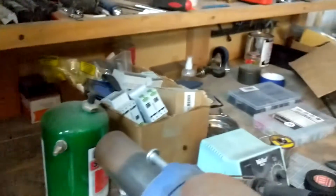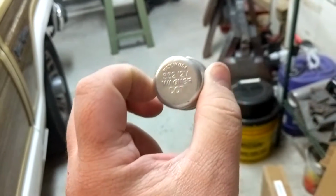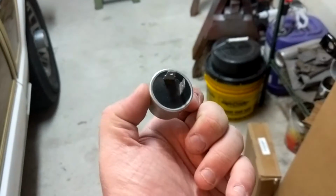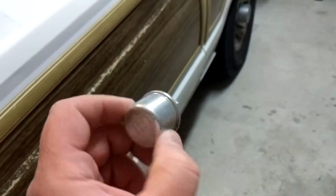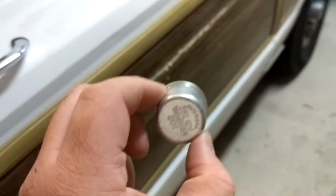Let's see, do I have those around here somewhere? Do I have the thermal ones anymore? Yeah, here they are. They look like this. So these are the stock ones. Wagoneer 552 12 volts. These only work through thermal, so you have to put enough load on them so they warm up and they actually start clicking. So if you put all LEDs, they just don't work because LEDs don't pull enough power. And so I put some proper flashers on it.